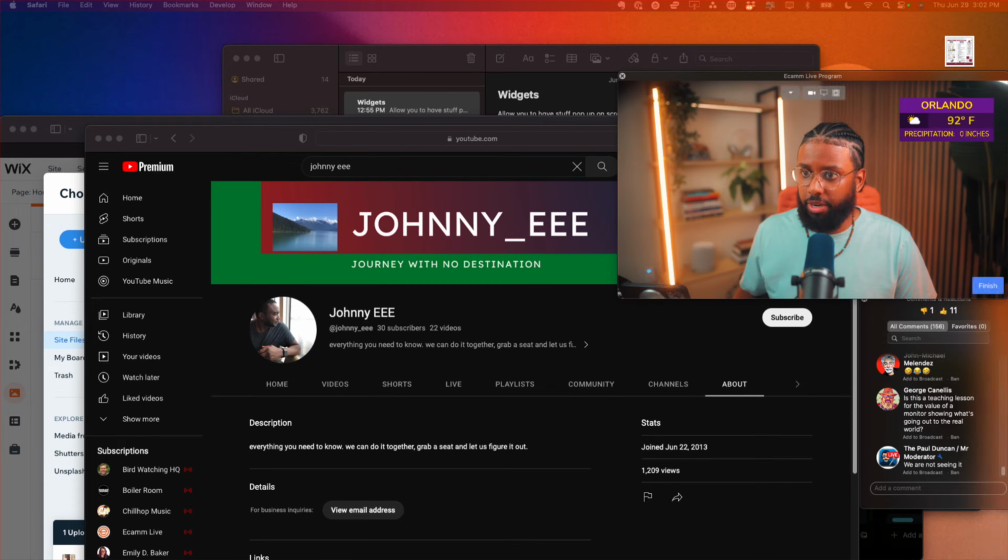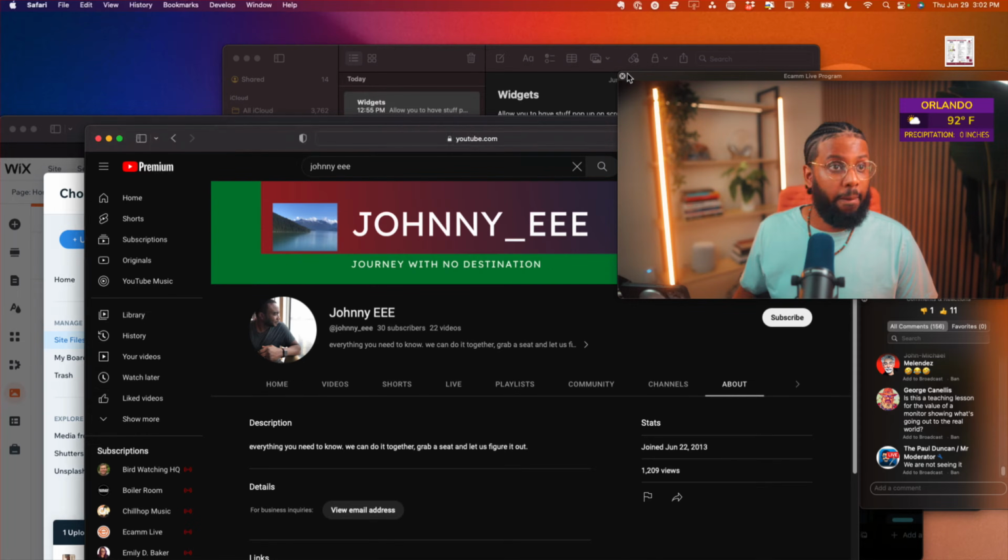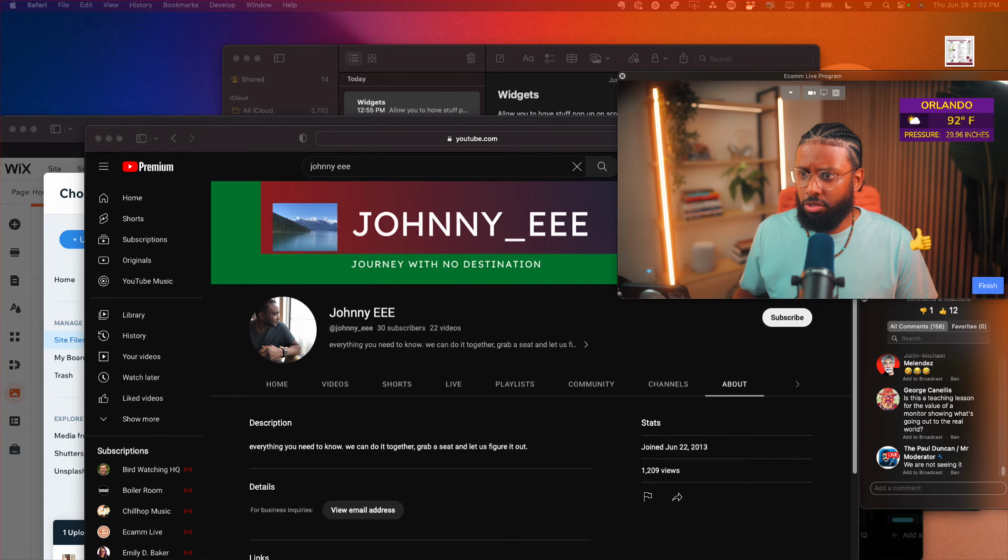But let's add it to Stream Deck really quickly, y'all. Configure Stream Deck. So I'm gonna do another one here. Looking for Ecamm, show hide overlay, drag it right here, weather, boom, it's already there.